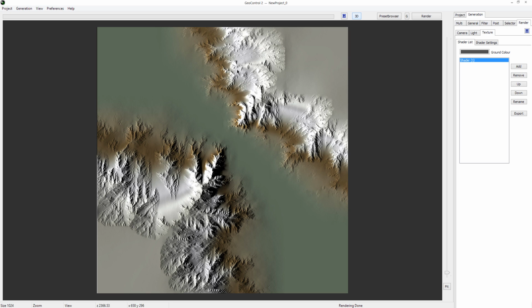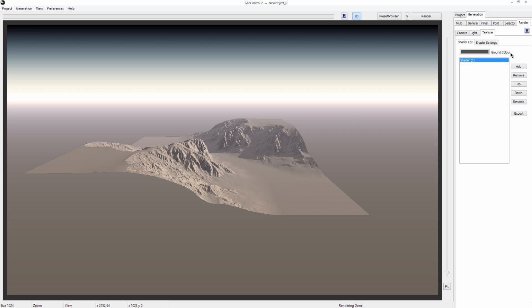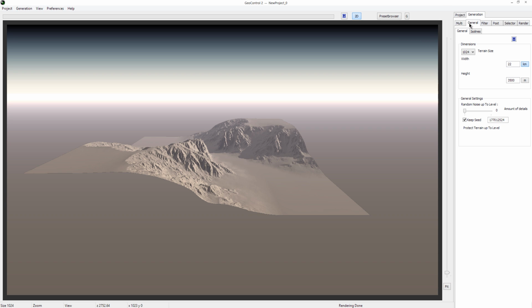In the texture, this is where you're going to get your 3D coloring, right here inside the texture tab under Render. So if you want to texture your terrain inside of Geo Control and then export those textures into View or Terragen or whatever, for like the flow maps of your erosion or the rocks on these areas of the mountain ridged filter, you can definitely do that. But I'm ready for a good final render of this and then exporting it.